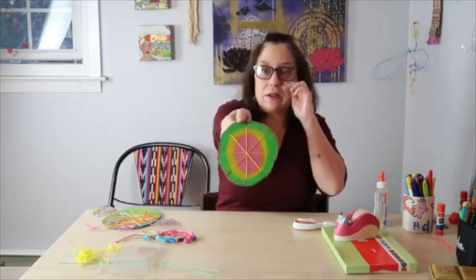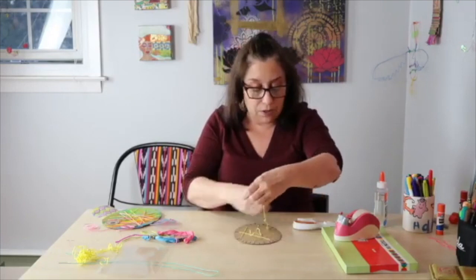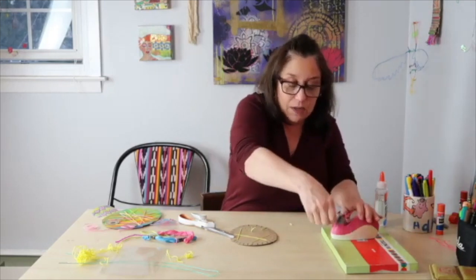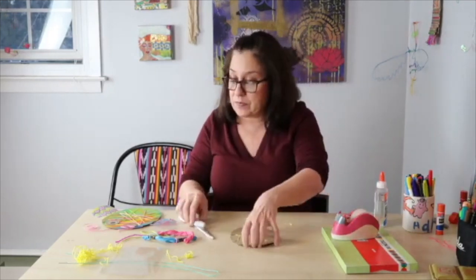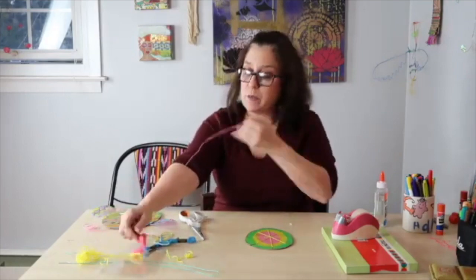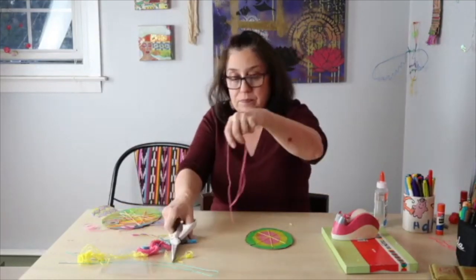until I feel like I've had enough with the color, and I think that's enough for the yellow. So I'm going to pull that, trim what's left, and put a little piece of tape there for now to keep it safe. And I'm going to start with my second color. I'm going to cut it the size of my arm because that one was a little long and I don't want to waste any thread.